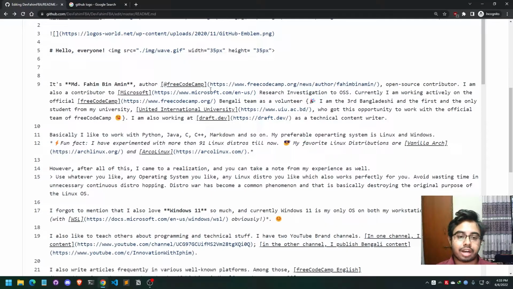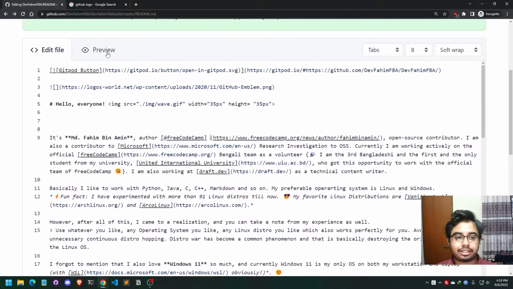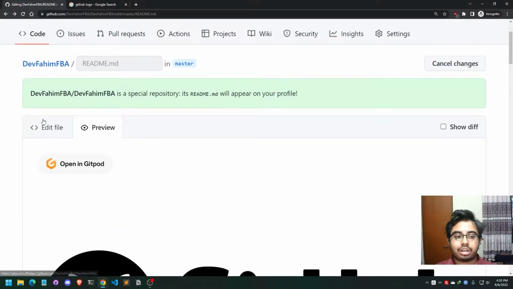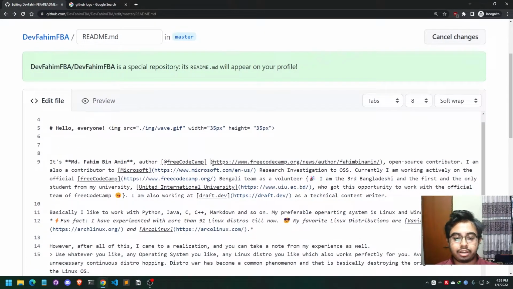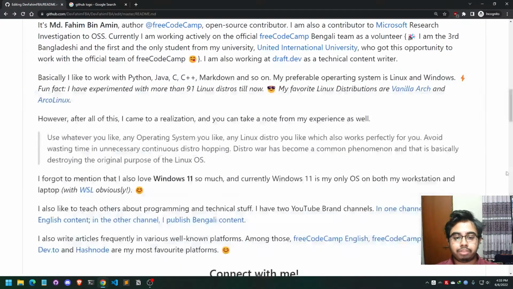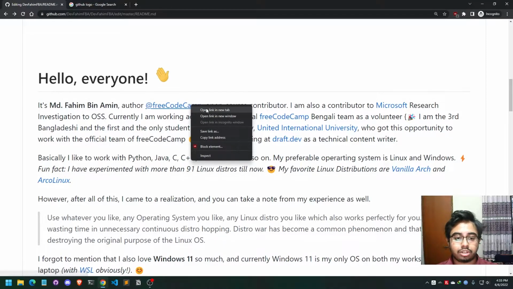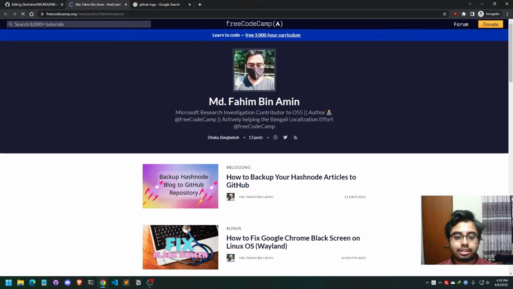Like if I simply add a space and go to the preview section, you see it's not working. Here the link should work and I shouldn't see these square brackets, but I'm getting this because I have added a space here. I don't need to do that. Now, if I remove the space and go to the preview section again, you can see that it's working perfectly. The square brackets have gone and the link is not visible, which is exactly what I wanted. Here you can see that, right?